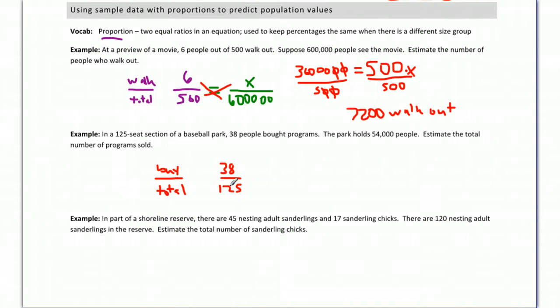If you're wondering, could I do 125 over 38 instead? Yes, you could. As long as you wrote it total over buy, 125 over 38, and you were consistent on the other side, you could do that. And the answer would come out the same. If you flip both sides, it's okay. But if you flip only one side, that would be a problem. So I always write out these labels. Every time. Buy over total: 38 buy over 125 total.